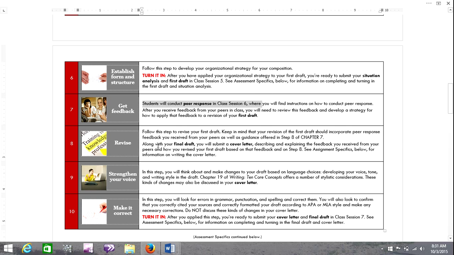Notice in the instructions under number 8, it says along with your final draft, submit a cover letter explaining the feedback that you received. I've done this in other class sessions and I'm going to do it again. You don't need a cover letter, so you can skip this step. Don't turn it in. Of course, you will include your situational analysis, and that should be on a separate page. And I mentioned this in some of the feedback that I've given. You do not need to include the MLA header, which has your name, my name, the class name, and the date on the situational analysis, but it should be on a separate page.